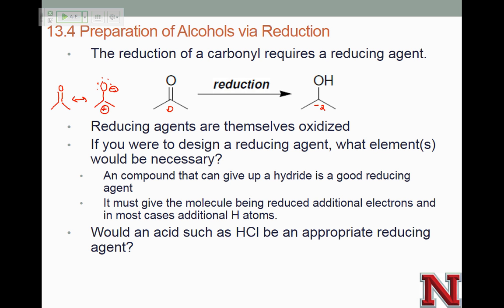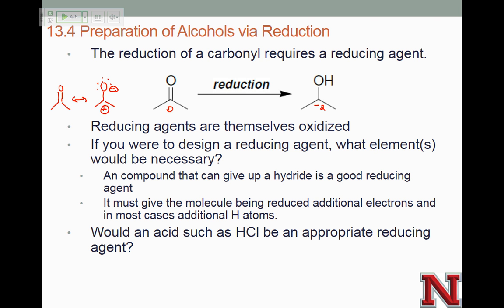So there's our resonance structure. So that means that a nucleophile can attack that position pretty well. So if we want a new hydrogen bond, we can use a hydrogen nucleophile. For a hydrogen nucleophile, we need a hydride. For a hydride to form, what does the hydrogen need to be bonded to? A metal or something more electropositive. In most cases, it's a metal, but boron is also more electropositive than hydrogen.